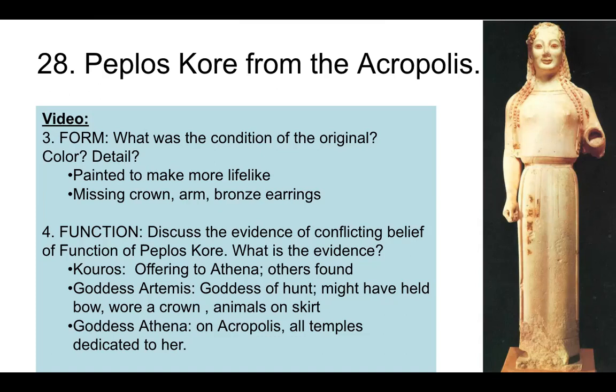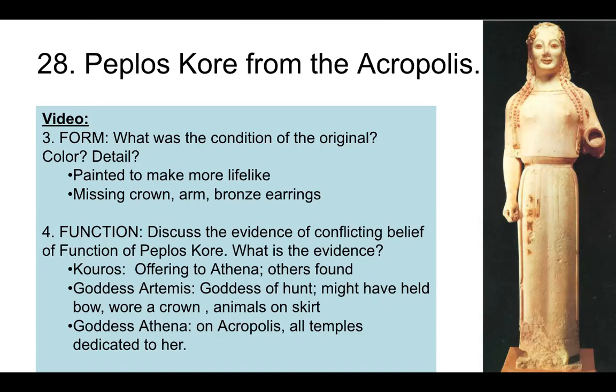I'm actually going to drop to the bottom one. Athena, right? All of the temples on the Acropolis are dedicated to Athena. Every single one. The Parthenon is where the colossal sculpture of her eventually goes. All of the imagery on it is either connected to Athena or the birth of the city or the people who live in the city. It's all about her, right? And so because all of the temples are dedicated to her, it makes us think that maybe this is an early representation of her, right?